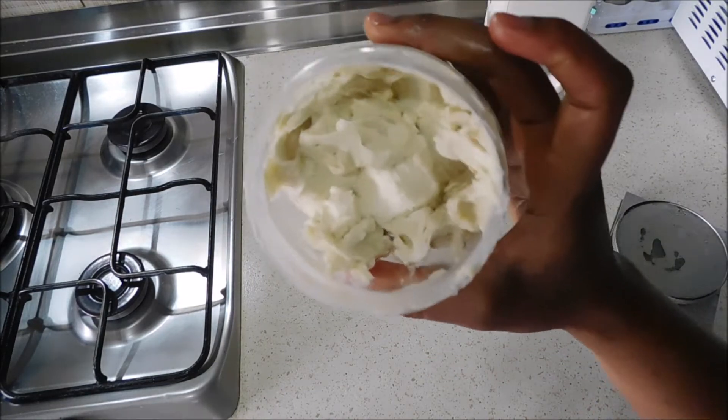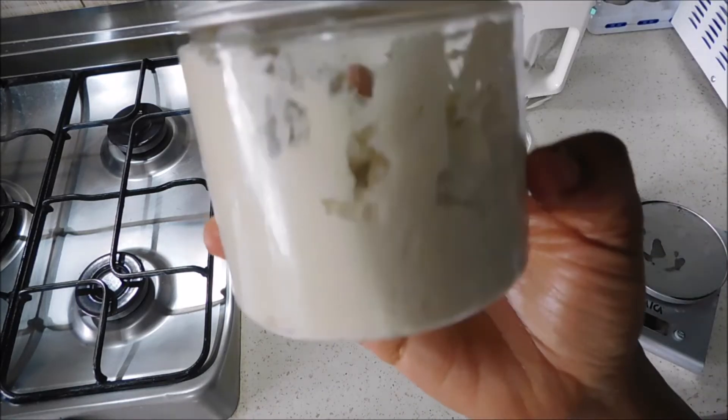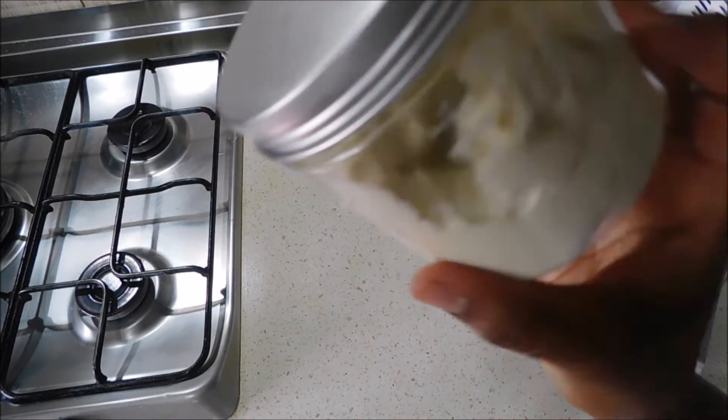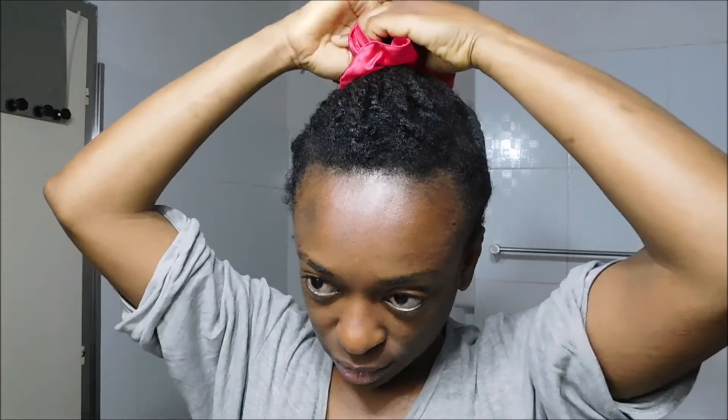Here is my shea butter mix — mixed with katira gel infused in hibiscus, vitamin E, and essential oils — ready to use on my face. Here I am with my smiling and extremely dry face. When I was touching my face it felt like walking on dry leaves — the sound of leaves breaking under your feet — that's what I was hearing and feeling on my face. Very sad, but now we're going to get everything sorted out.